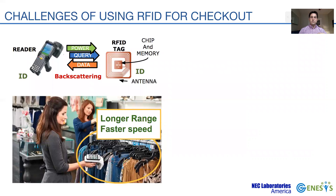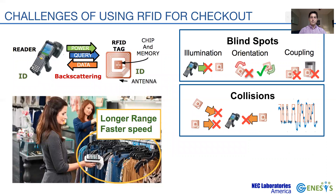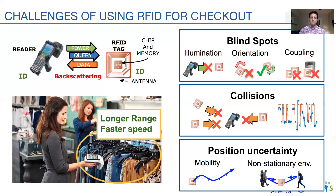Although RFID represents a cost-effective alternative and eases human intervention, it also imposes some challenges. For instance, some tags may lie within a blind spot and hence become unreadable. Blind spots are generated due to low received power and adversarial orientation of the tag's antenna with respect to the reader's antenna, or coupling with materials such as water or metal. Another big issue is the elevated number of collisions between tags during tunnel access, as it reduces the reading rate and could lead to a longer checkout time. Lastly, the system needs to reliably assess whether the detected items belong to the user checking out, or other users in the store, or items placed nearby the checkout area. This relates to tag localization, which is a particularly difficult problem in indoor areas given the multipath effect in the wireless channel.